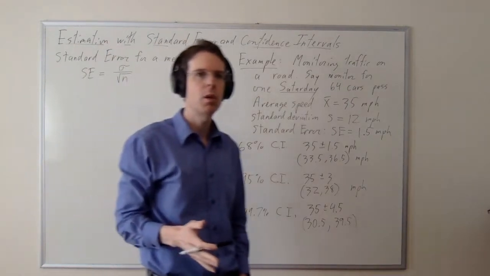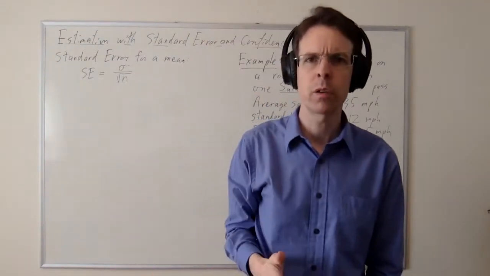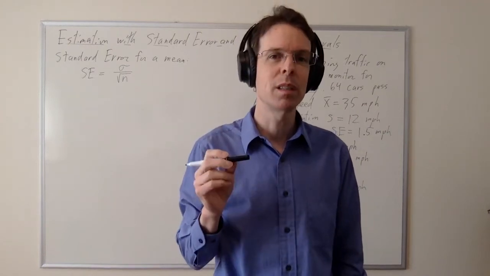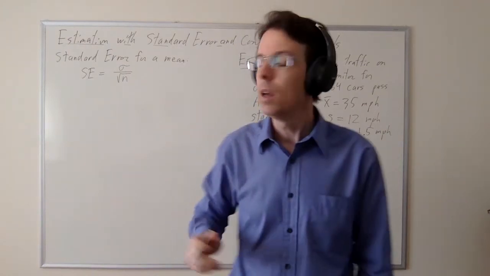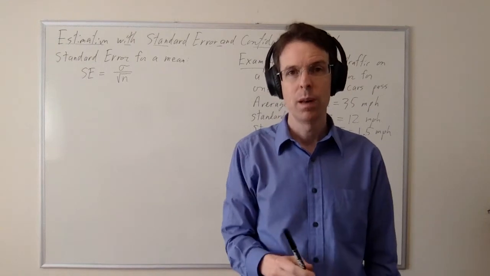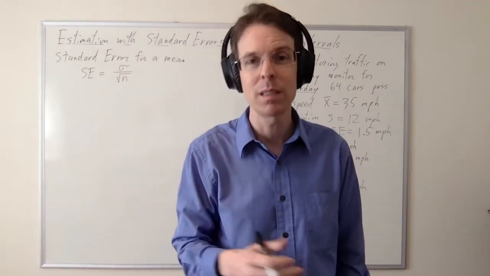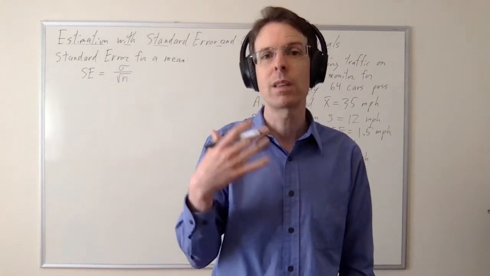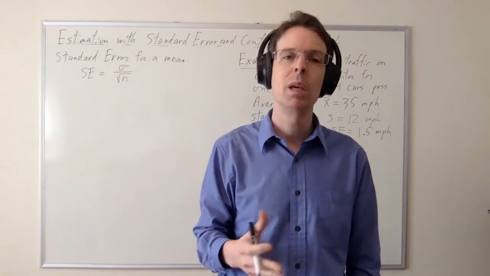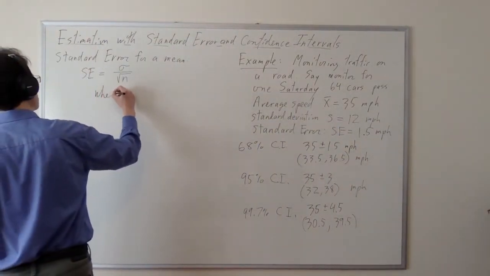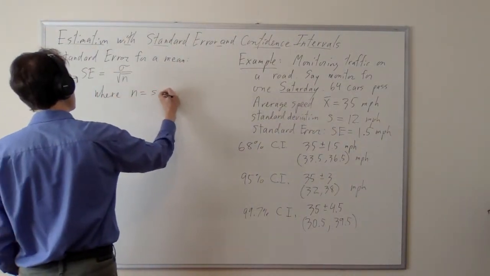And now maybe you're thinking, what on earth is sigma and what on earth is n? And that's the glory of having standard notations for things in statistics that always mean the same thing. This is a little n, not a capital N. And the fact that it's an n means that it's a size. The fact that it's a little n instead of a capital N means that it's a sample size. So n equals sample size.